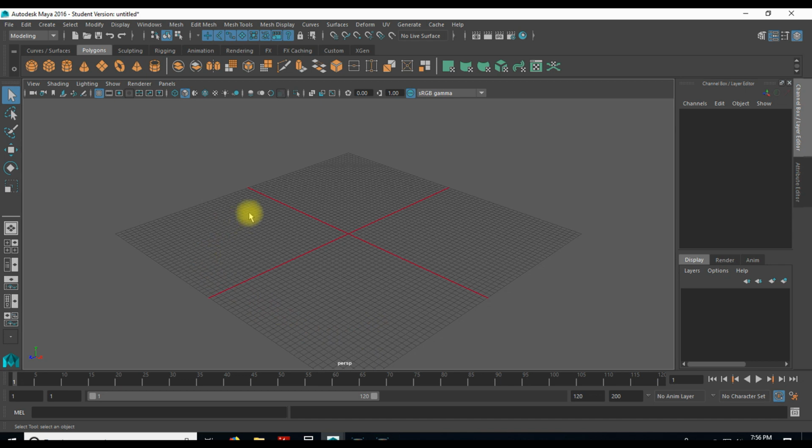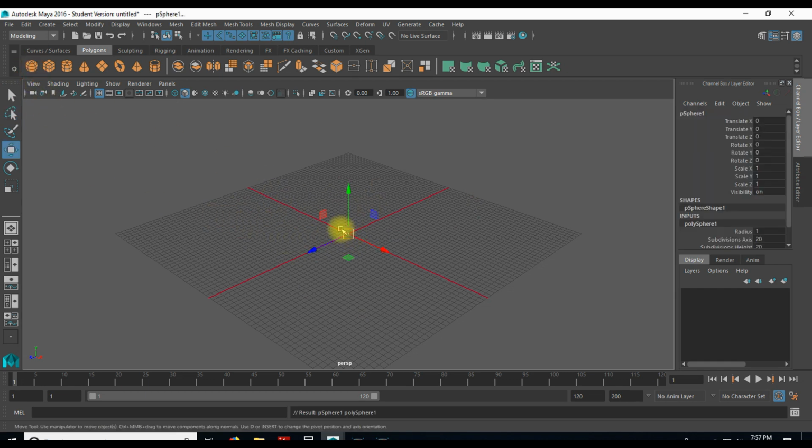This checkered crisscrossy thing is our grid. This is basically your floor in Maya. All the way to the left we have our basic navigational tools. So your pointer, this is a little arrow. You have a lasso tool, so you can lasso and catch whatever's on your screen. So I have a couple objects here, for example.